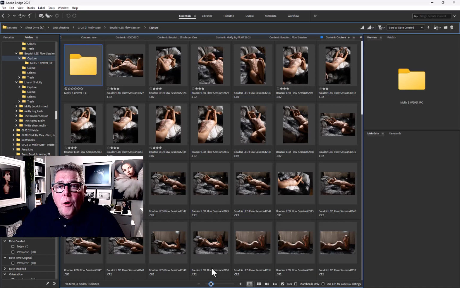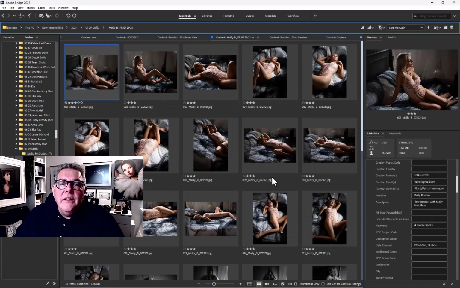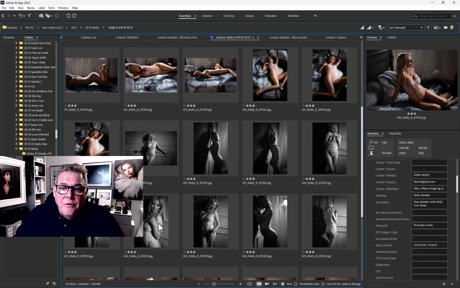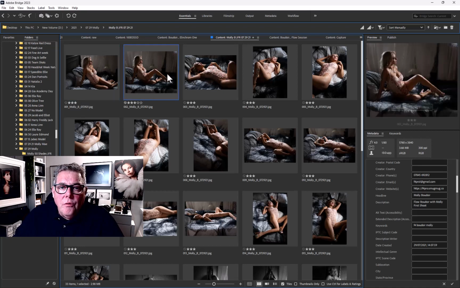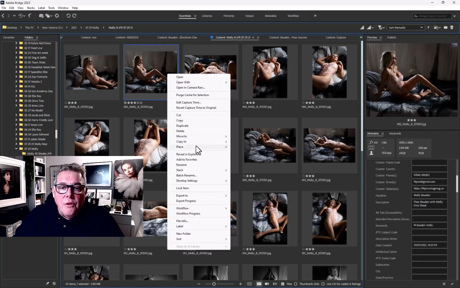Okay, so from here is what we would create the client files from and everything else, and that's what we're seeing here. In fact, there's 33 photographs here, but most of my boudoir shoots would be shown about 48 to 50 different shots. There's not enough different images here, in fact, to actually consist. But we'll come back to this file in a minute because we'll want to upload this into a client file. So before we go, we may as well reveal in Explorer.